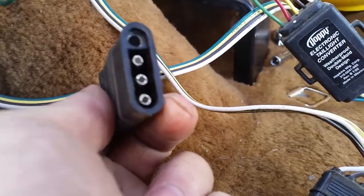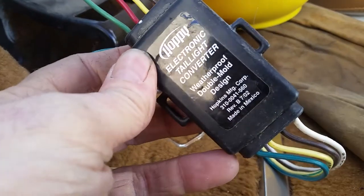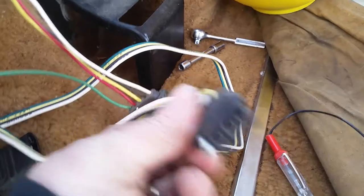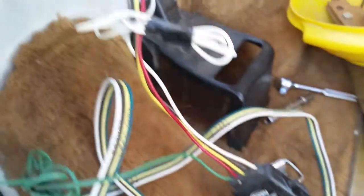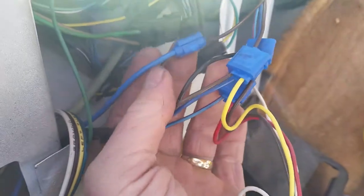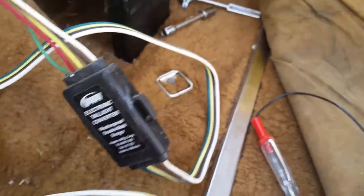From here out to the plug on the outside, all checks out. I haven't checked this end yet, and this says right on it — it's weatherproof, so it can be on the outside of the vehicle. I turned on some turn signals to see what happens. I had the same malfunction coming out of the box that I did on my trailer. When I tested on the other side coming into the box, everything's working normally there.